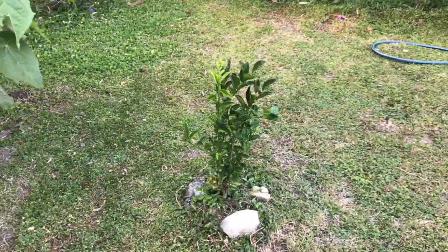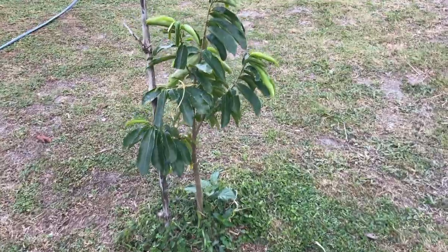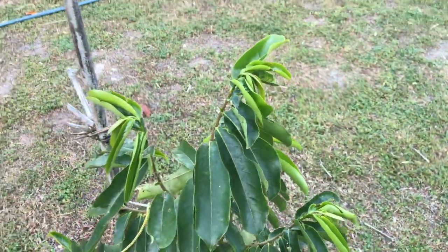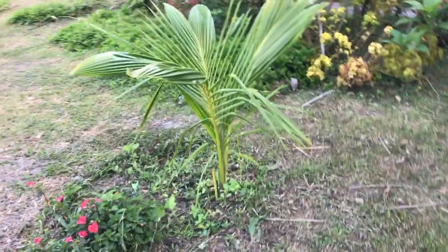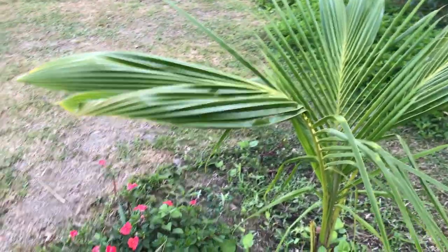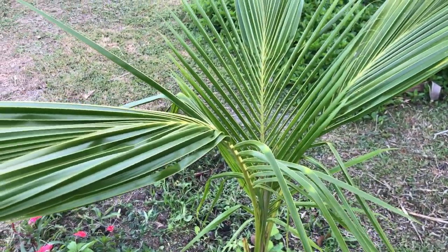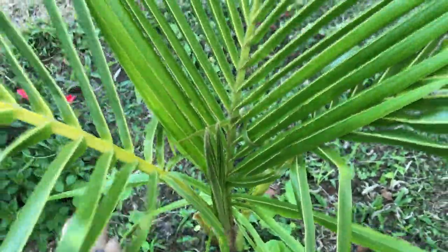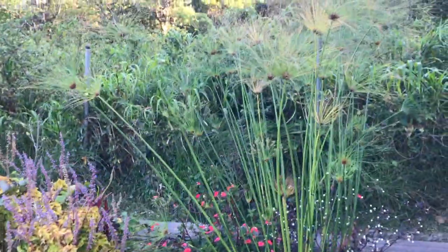That's the mandarin tree, slow growing, nothing really happening other than some new growth. Same with the guayaba, some new growth there. The coconut palm, again, I misjudged on the watering, so all the impatiens that were around it kind of died off. Now I'm just watering more consistently. Also a slow grower, but it's got a frond coming, so by the time I'm 90, maybe there'll be a coconut.